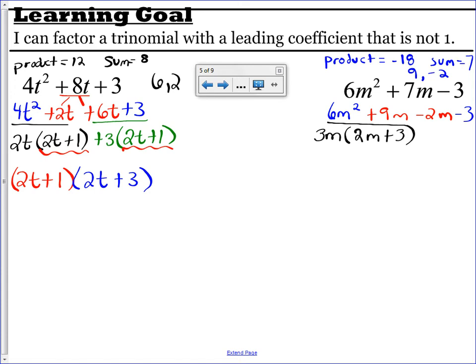What do I do for that second one? What would they're not the same. I have 2m plus 3. Here I have negative 2 minus 3. What do I do there, Rob? Good. I factor out a negative 1, so I'm left with 2m plus 3. When you factor out a negative 1, the signs change.